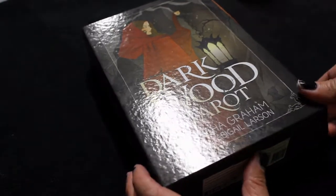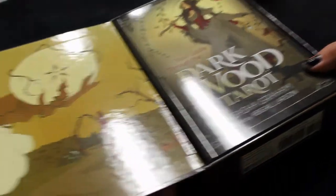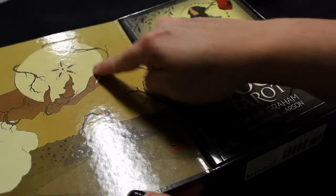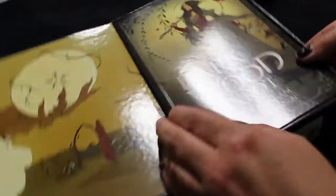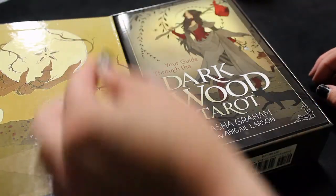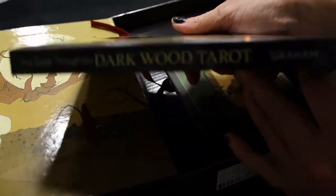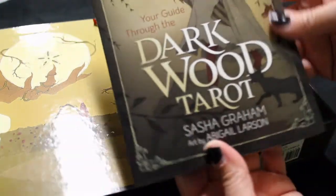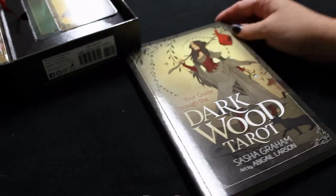I opened it in the car today so all the plastic's taken off — it was shrink wrapped, which I'm not a big fan of. But yeah, full color inside, full design wrapping all the way around. I like this cross cut of an apple, it's pretty cool. And of course I didn't put it back in correctly so we don't have the cool ribbon here that makes it easier to take the guidebook out. So this guidebook is a chunky boy.